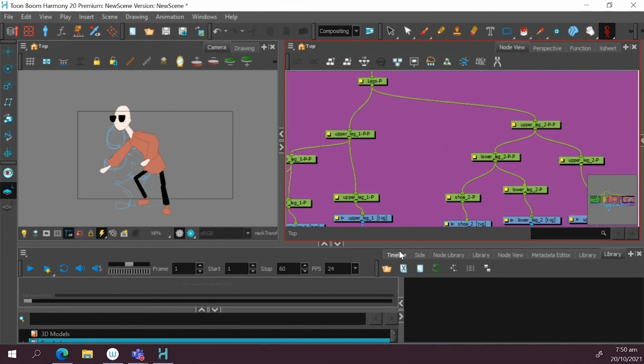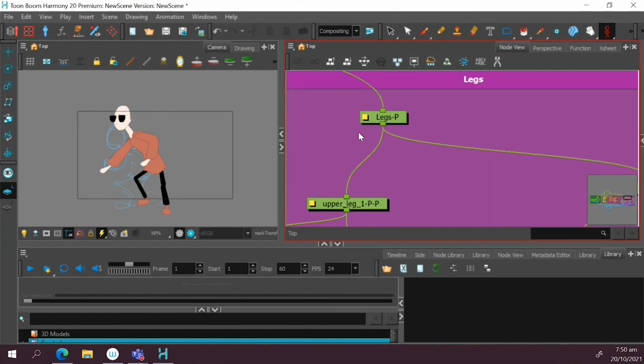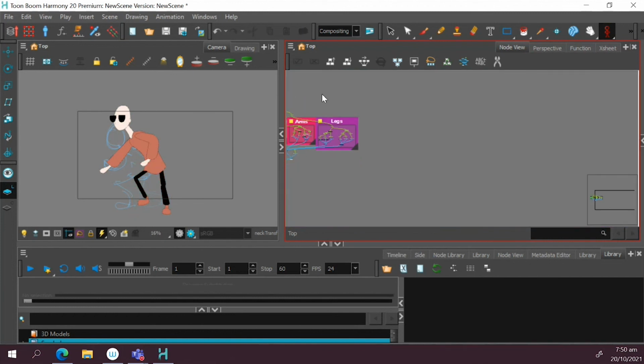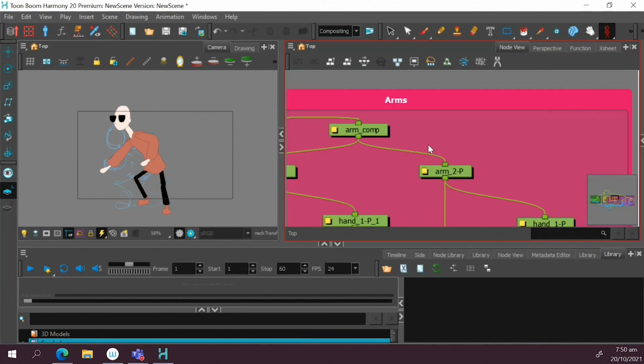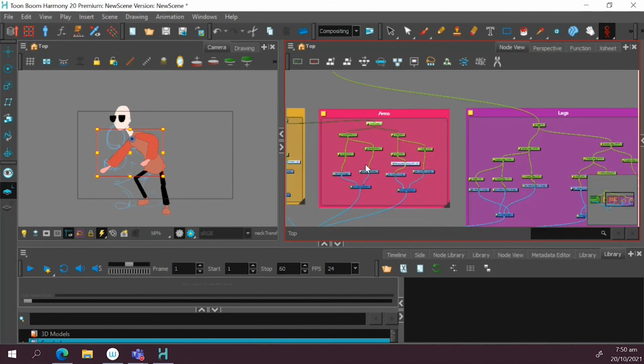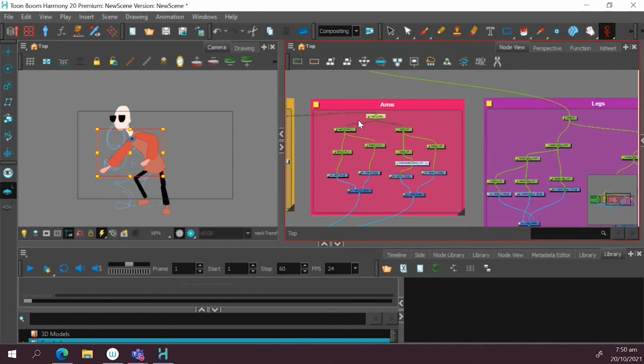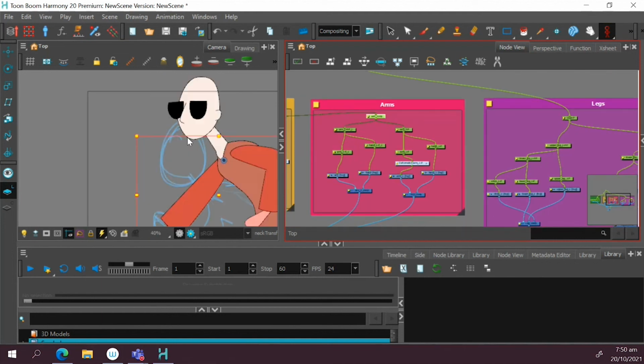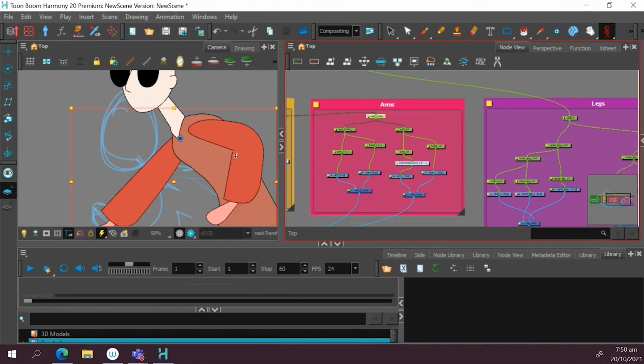Try to think about where the hierarchy is. As you're creating your build, take the time to make sure that the pivot points are all in the correct place, and just copy builds that you see online. They can get very, very elaborate. They don't need to be, but they can be very elaborate. I would say this is a comparatively simple one.